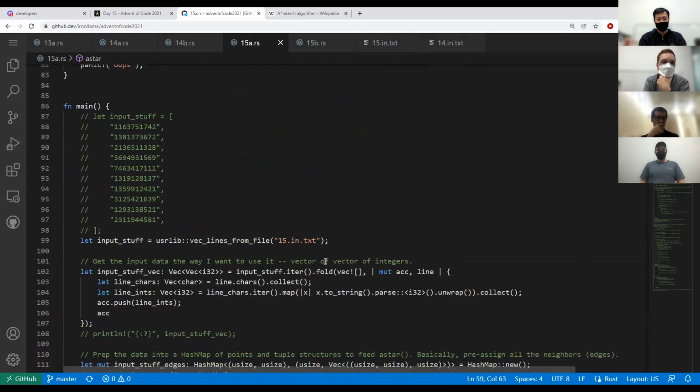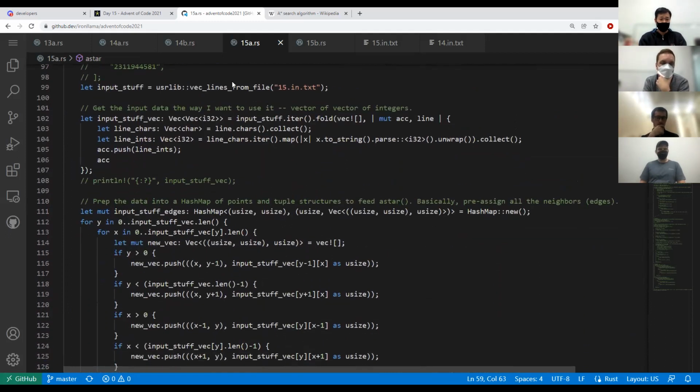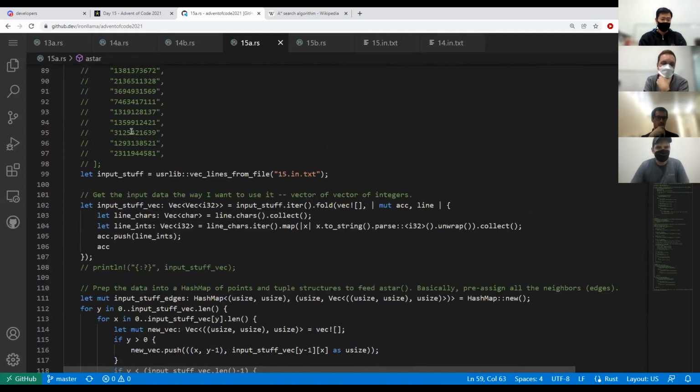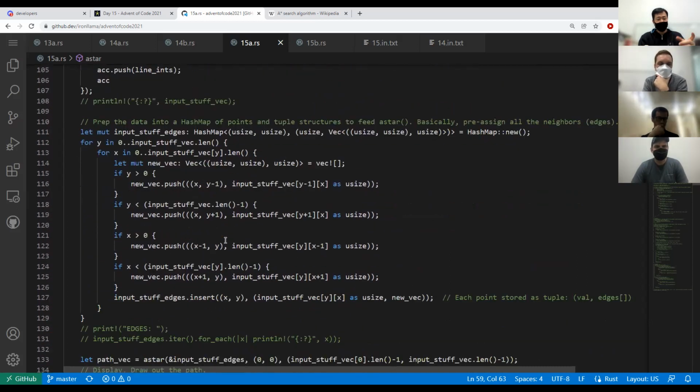So anyways, part A, using A star, I do my usual thing of converting this vector of essentially characters into actual numbers in a structure of a vector. But I need to pre-process it to what A star needs.